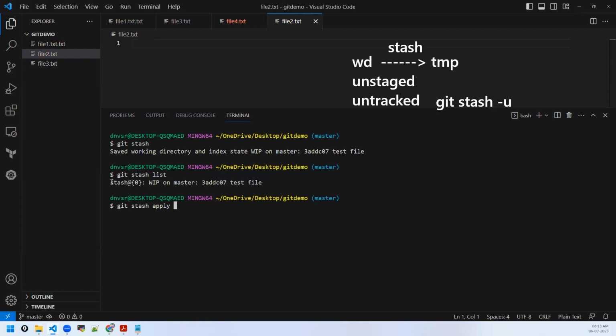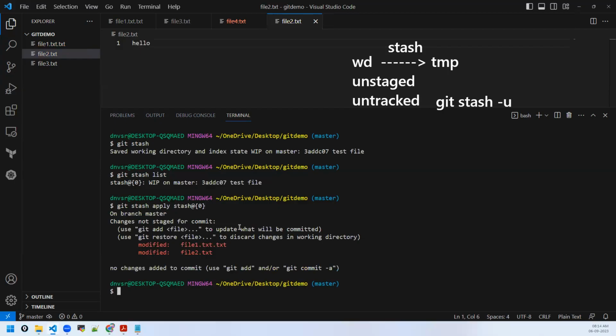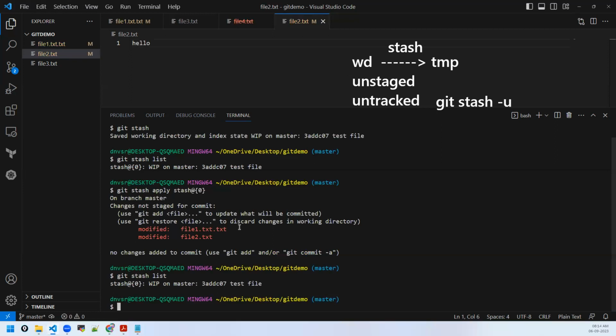What is the difference between pop and apply? See, pop is unstashing and also deleting from temporary shelves, whereas apply will unstash, but it will not delete from temporary shelves. If you see here, git stash apply means, yes, your changes are back, but it doesn't say that it is dropped, meaning it's still on the temporary shelves.